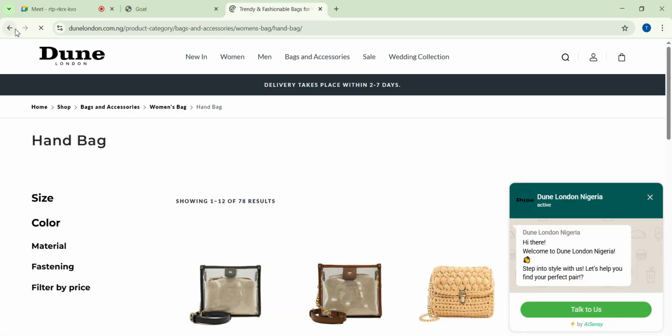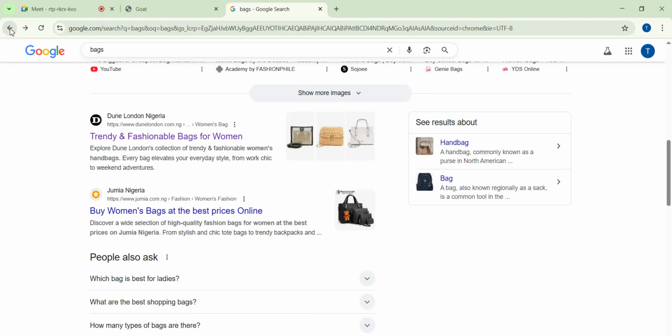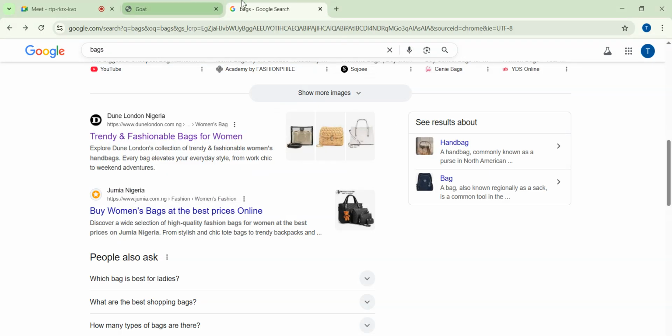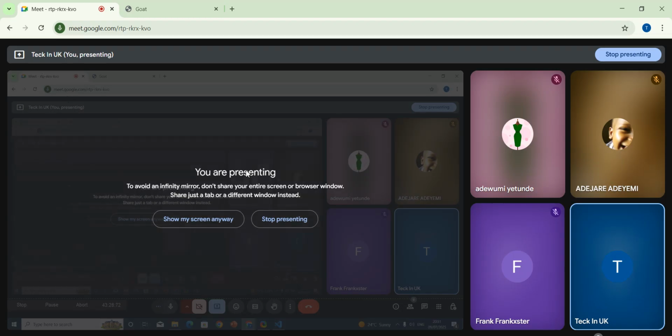So whatever the title of that page is, that is what Google indexing, the Google search engine, uses to fetch the content of that page. So the title, I would say, takes precedence over the H1. The H1 tells us that this is what this page is primarily about. But the title is also used by search engines to search for your page. Let's move on. Any question before we proceed?